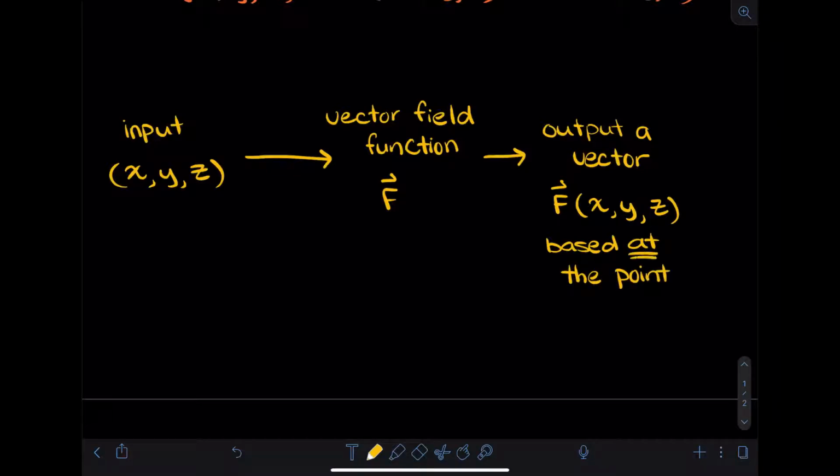So what does that mean? Hopefully it's coming together and you can visualize this. But essentially, if we're thinking about a cube, for example, at every point in that cube, we'll have a distinct coordinate, and this vector field will tell us that at each of those points, what is the magnitude of the vector and what's the direction that it's pointing into. So a very common example of this is if we think about a force field, for example. If we have a force that's given by a vector field function, we can think about it as, depending on where our position is in that cube or in that region, what's the force acting on us, what's the strength of the force, and in what direction is it acting.